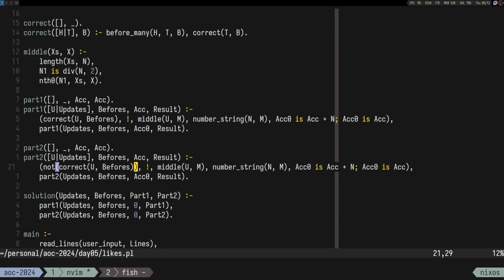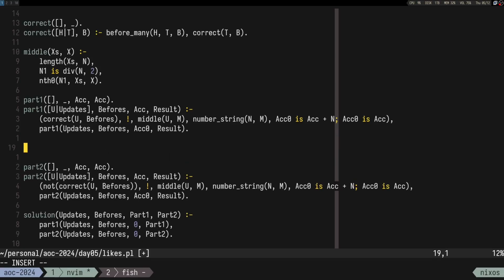Again, if it's not correct. So let's say fix update is gonna take in an update, all the befores.